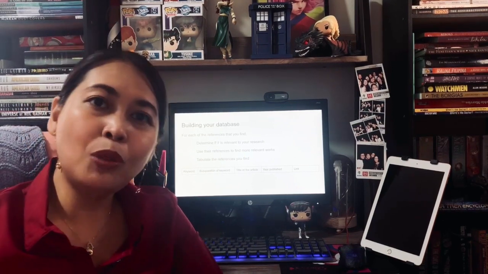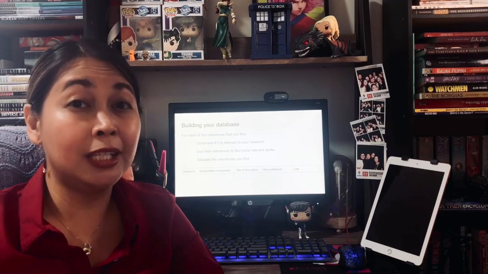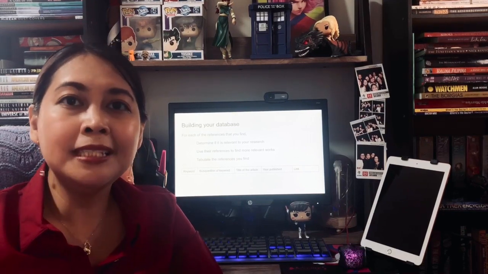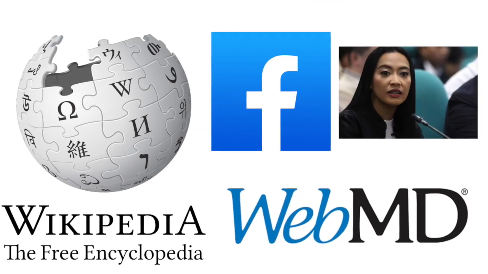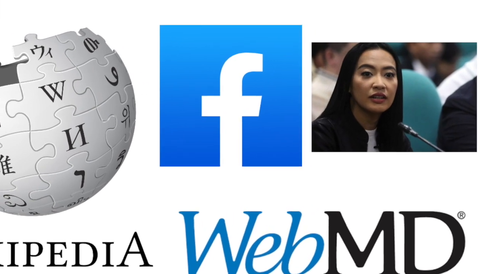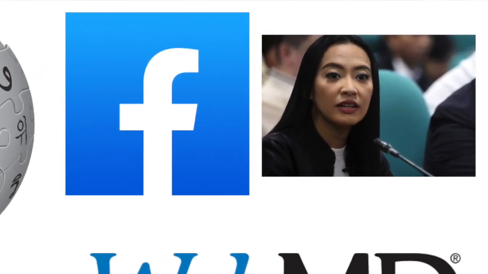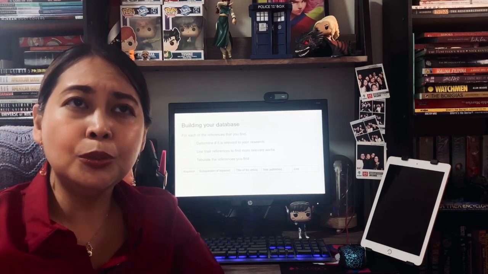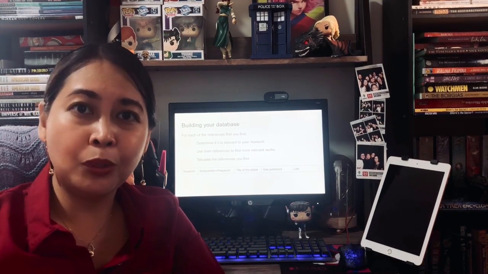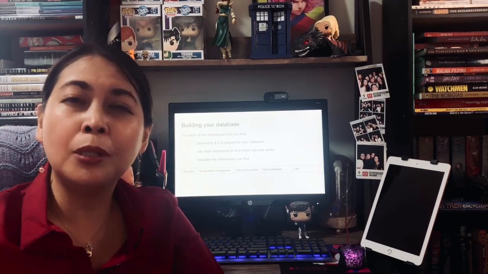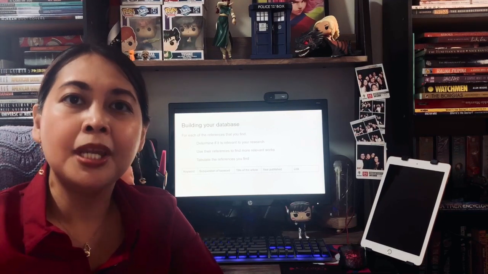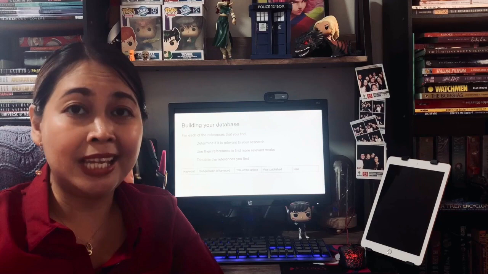Now please take note, what I'm talking about here are scientific publications. As much as possible, please stay away from your typical internet sources such as websites that are not .edu or .gov, Facebook sites, and other social media sites, as well as those that are blogs or non-validated references. Although these sources tend to make the science a little bit easier to understand, some of them are non-refereed, meaning no other individual may be checking the information in these papers, and thus they could not be 100% factual.